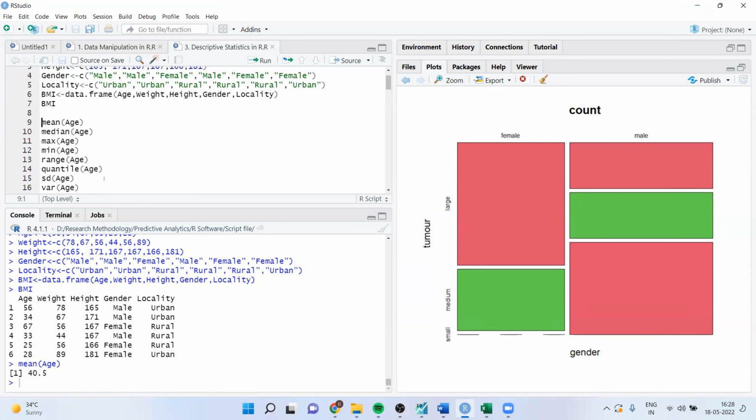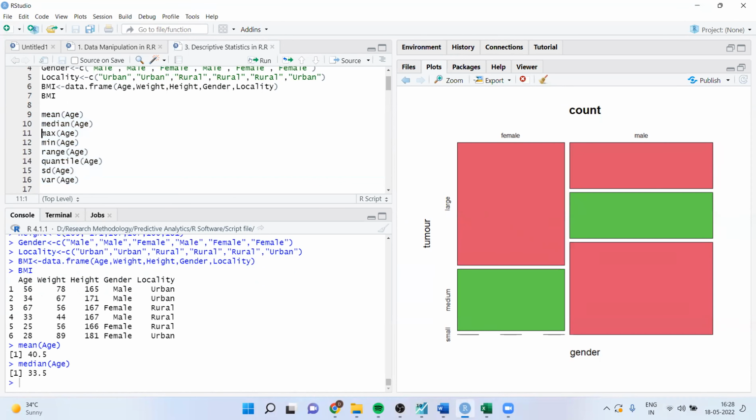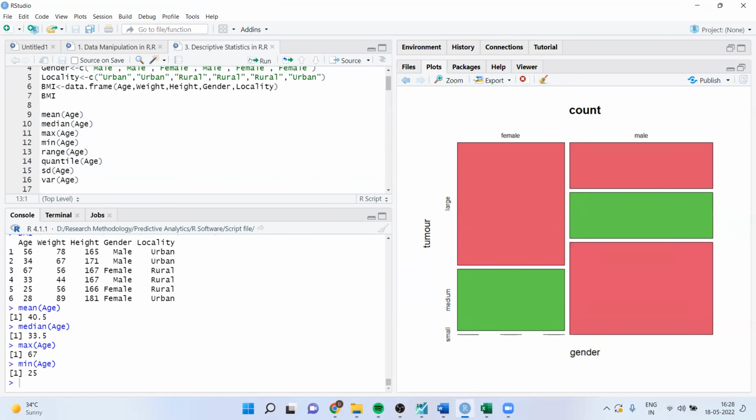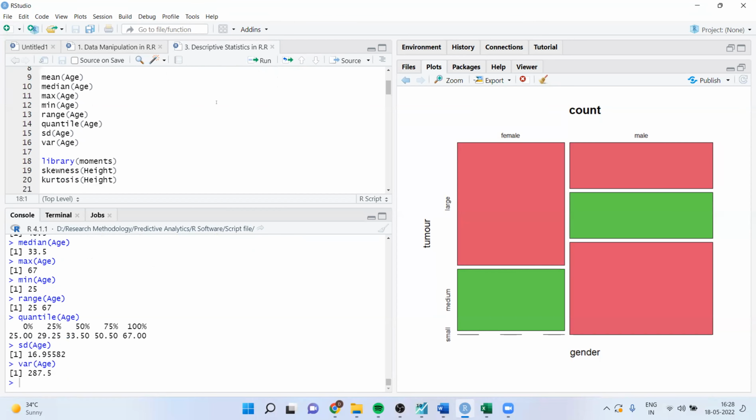I am sending all the command lines for you. Wait, so that we can cover more things. Mean of age, median of age, maximum age, minimum age, range, quantile, standard deviation, variance. Is it giving it?